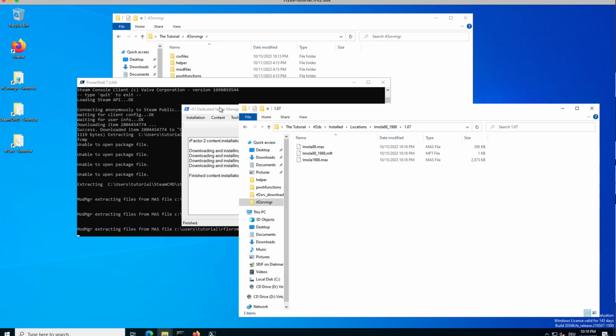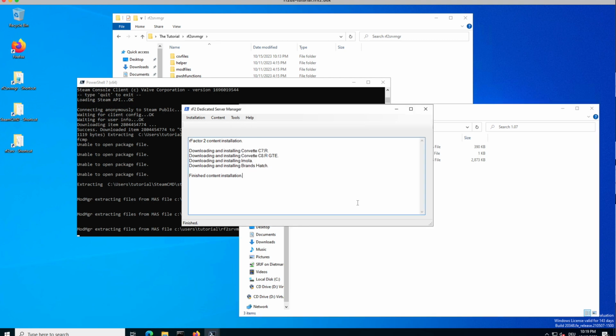The next function I need to implement into the rFactor 2 dedicated server manager will be the mod builder. So you could choose from the content you have installed to your rFactor dedicated server, which should be available on a server as a mod.